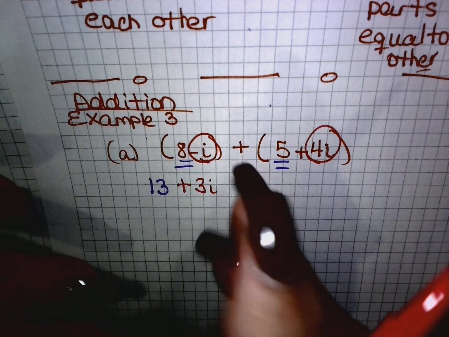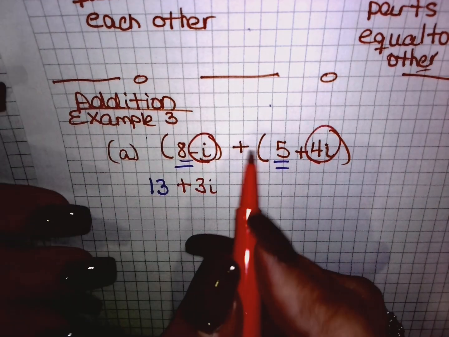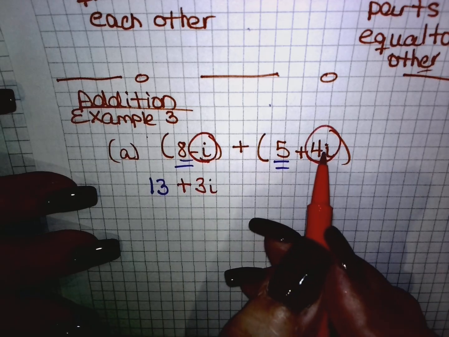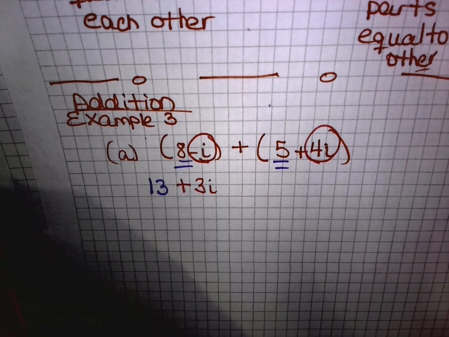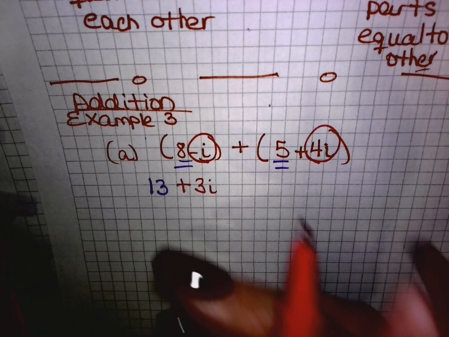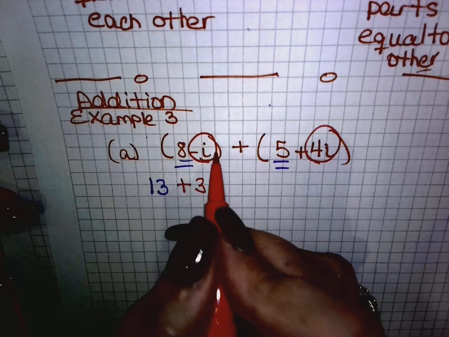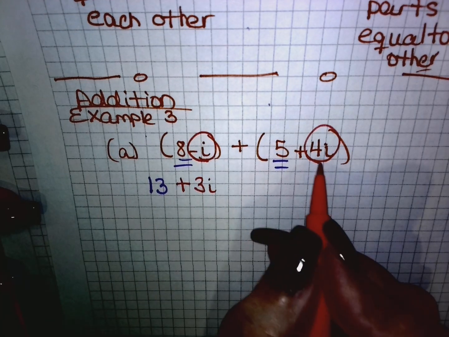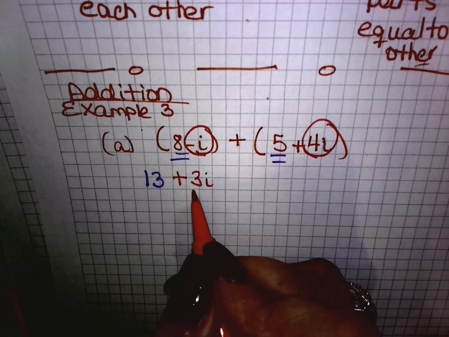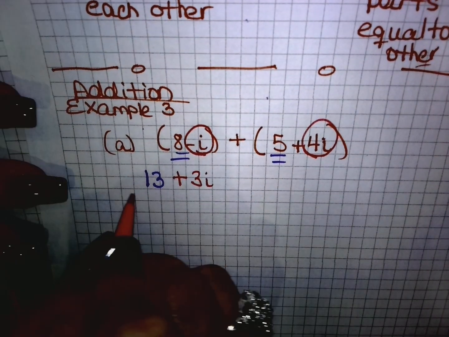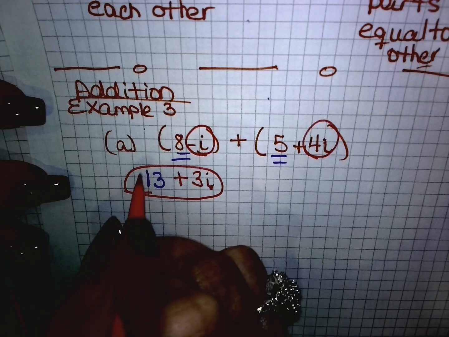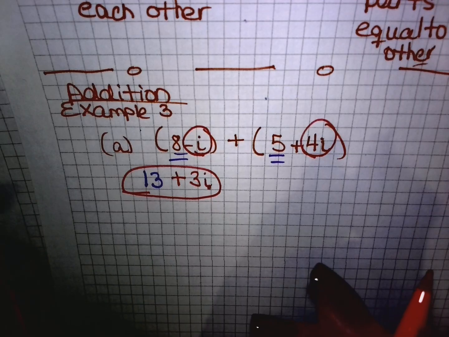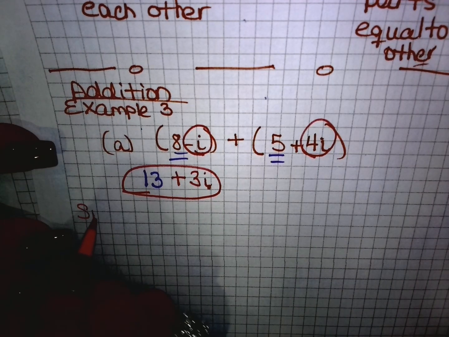At this point, when we do addition, subtraction, multiplication, division, we are going to treat the little i like it was a variable. It is not a variable, but we're going to treat it like a variable when we add, subtract, multiply, and divide. So for now, pretend it's like an x value, like it's minus x plus 4x. That's going to give you 3x, but in this case, it's 3i. So again, even though i is not a variable, this is an actual number, the entire thing is a number, we're going to treat it like it was a variable. So let's do subtraction.